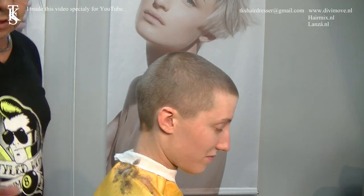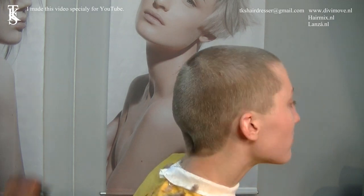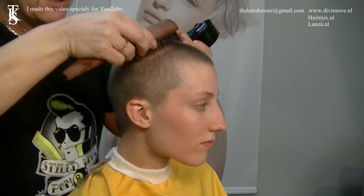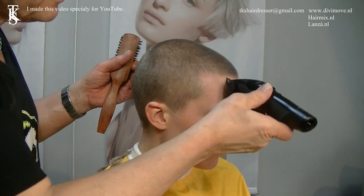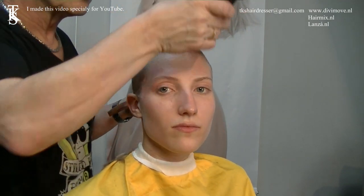What I do now is I take a hard brush and set out the hairs. Okay. Quite like. This is a hard brush, but I can easily lay the hairs that lay between it and just are not cuttable by the clipper to stand up so I can take them also off. Otherwise they stick out when the hair is dry or in the week of coming for weeks.